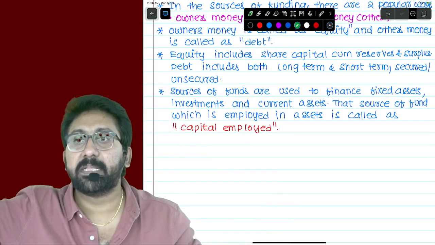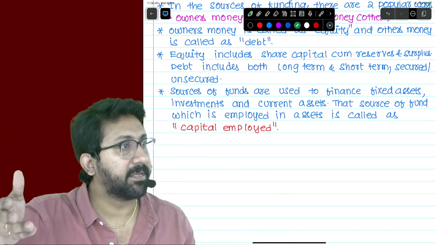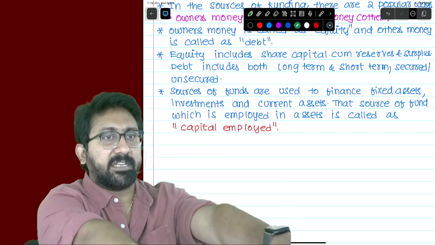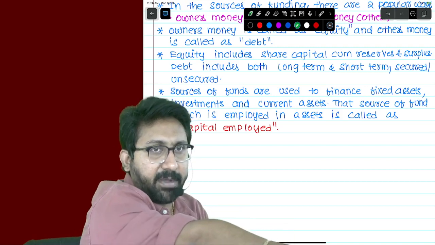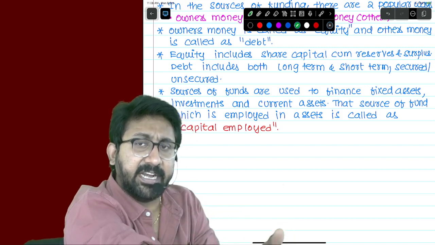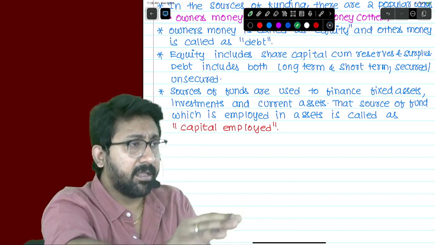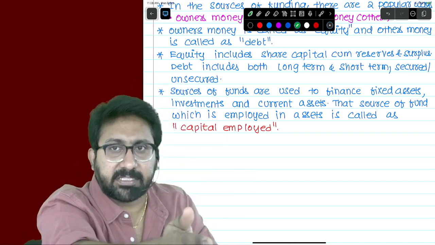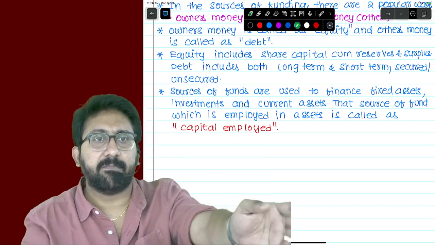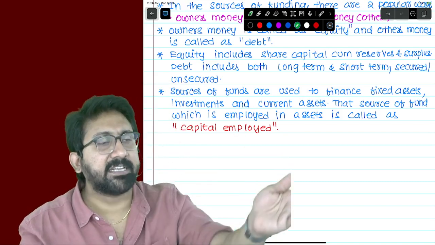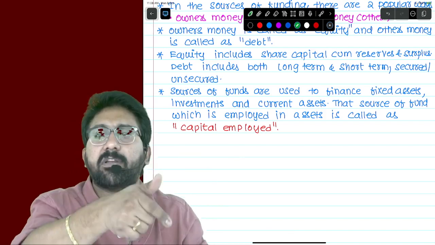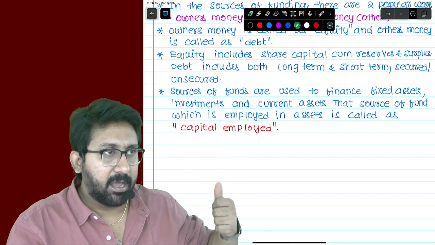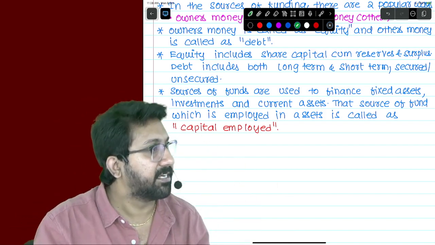The third type is also the benchmark comparison. For example, these 2 students are there. She is comparing herself with her marks. She is comparing her marks in one test with another test. For example, she has written one exam, some mark has come. Next exam, the same subject, a different mark has come. That's called what? Intra-firm comparison. Her present with her past. Her present with others' present is called inter-firm.